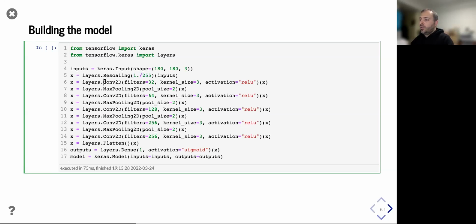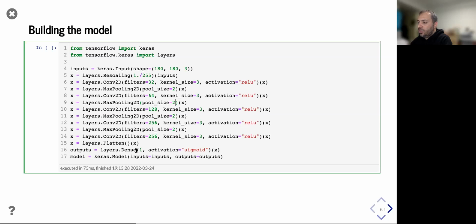And then we have these Conv2D and max pooling blocks. So we have all this. The idea is that we have for all of them activation ReLU and kernel size 3. And we start from 32 filters and we double every time. So this is a quite common pattern to double the size after a few convolution blocks. And between all these convolution layers, we have max pooling with pool size 2, which is again the default.